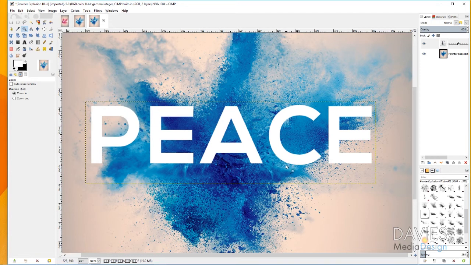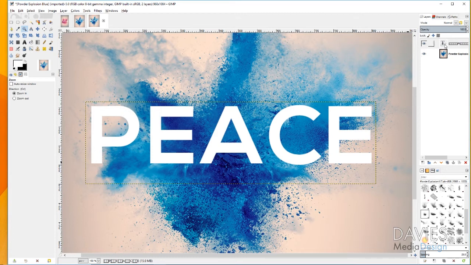So in other words, it's almost like you just threw this piece of text onto this powder and now the powder is coming up around that text. And so the key to doing that is you want to add a layer mask, because that is what we call non-destructive editing. And that's going to allow you to paint away the lettering here without actually erasing these letters. So if you make a mistake, you can always paint it back.